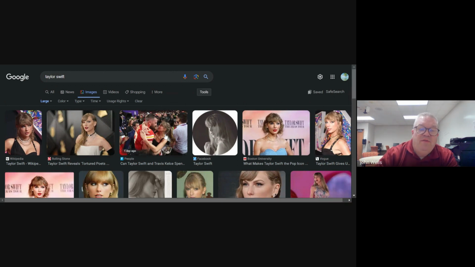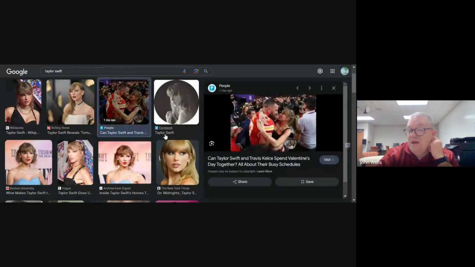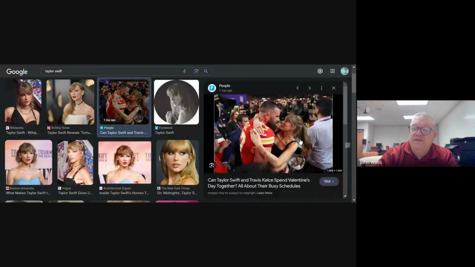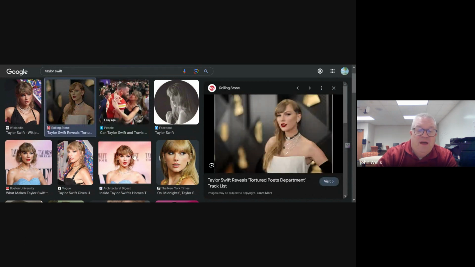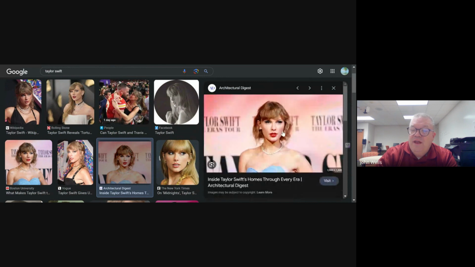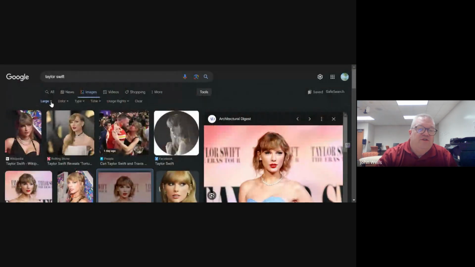So if I click on this picture, for instance, and hover over it, notice down here in the right corner it says how many pixels it is, 1,500 by 1,000. That's a pretty decent sized photo. This one over here is about the same size. This one here is even bigger, 2,600 by 1,400. So I have a lot of different options. This gives me the ability to really stretch that picture. The more pixels, or the more dots I have, the more I could do with it.